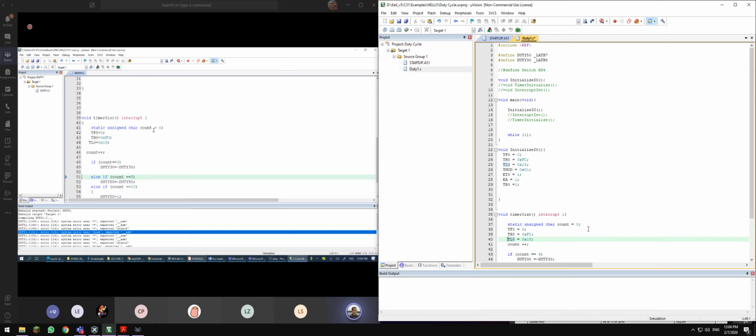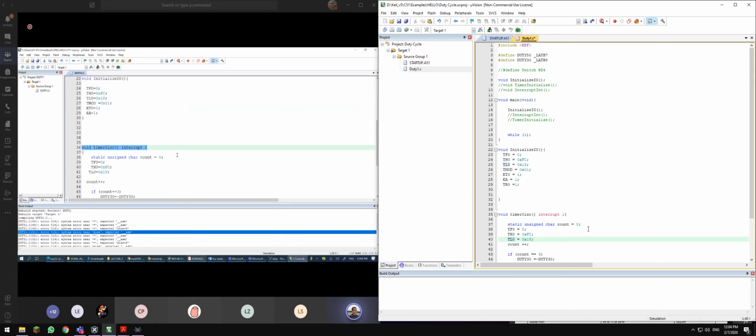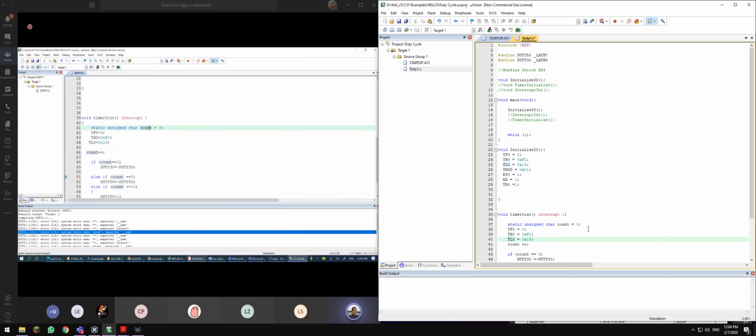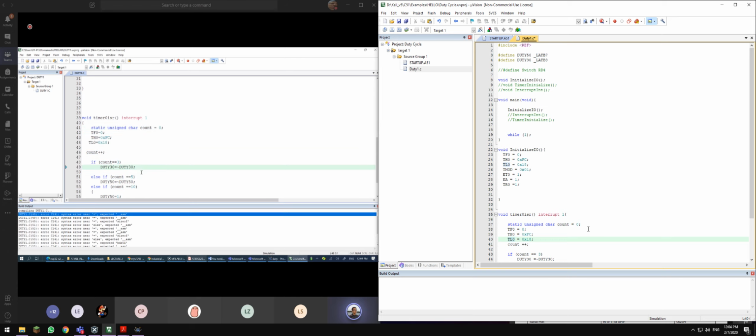Static unsigned char, interrupt 1. Should I declare this at the top? I don't know what's wrong actually. Some typo mistake that I can't see.